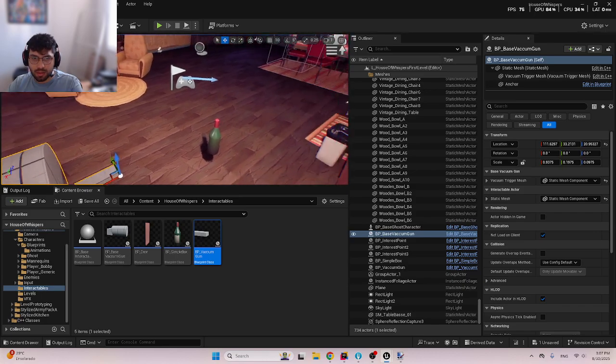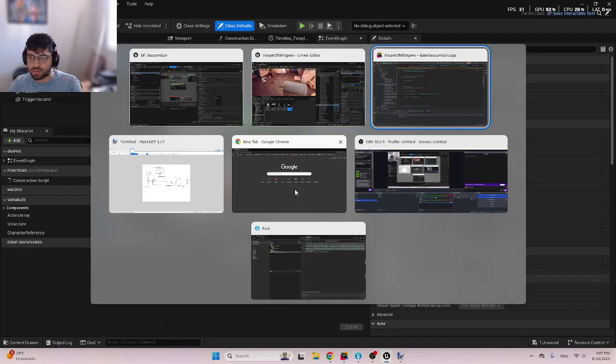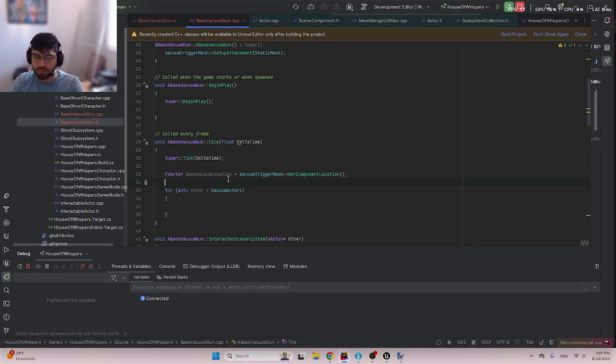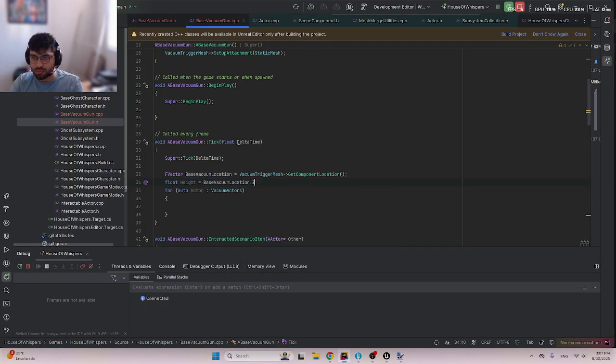Yeah, it is Z. Okay, it is Z. So this is the height and the base. I actually don't need to make this a new variable, but yeah, you get the idea.